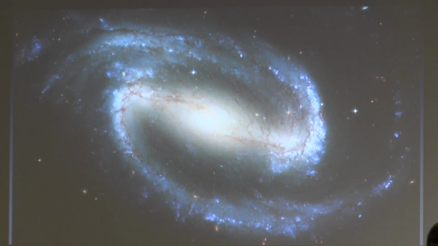The galaxy we live in looks something like this. This is another galaxy we're looking at much, much farther away. We can't see our galaxy because we're living inside of it, but we can see other galaxies, and we've figured out over the years that our galaxy is pretty much like these other spiral galaxies. There's all kinds of different kinds of galaxies.